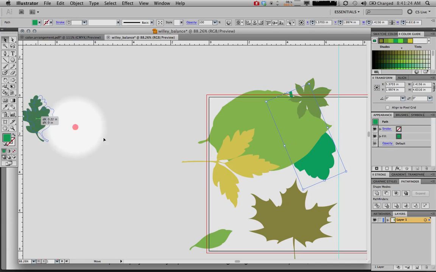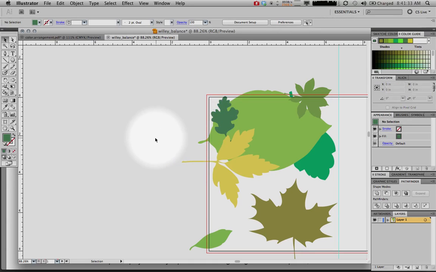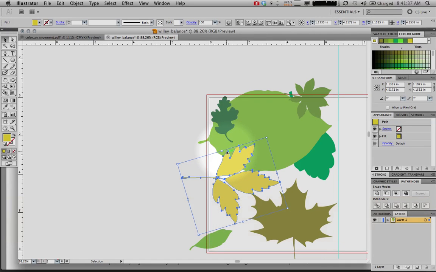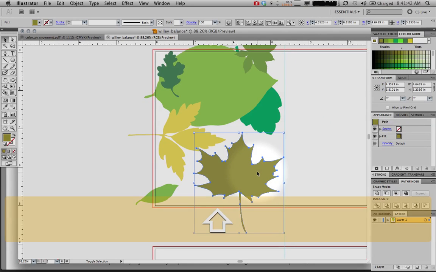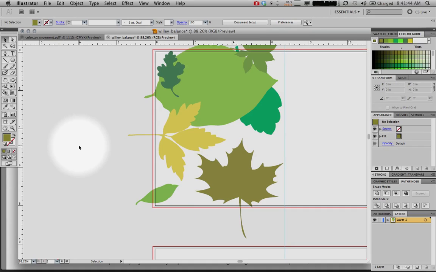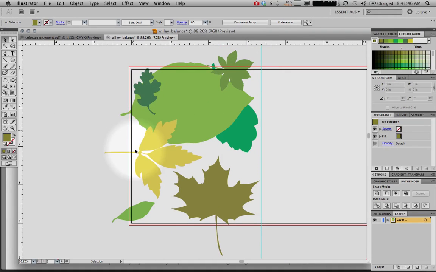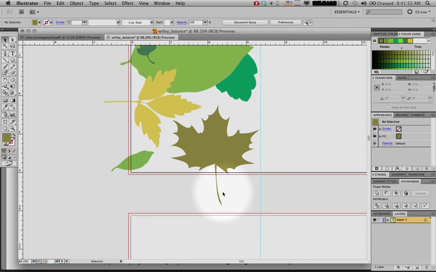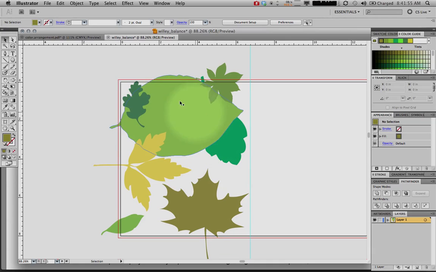The last little bit, I'm just going to put this right up here in the top corner. Now, I don't want to send it all the way to the back, but I want it to be, actually, I think it's okay right here, kind of behind this. I'm just going to move this down. Alright, that looks pretty good. I'm not too concerned about what's happening outside of this space. This is why we gave it that 2-inch space between them, so that this doesn't overlap this other piece here. So this is pretty much my shape.